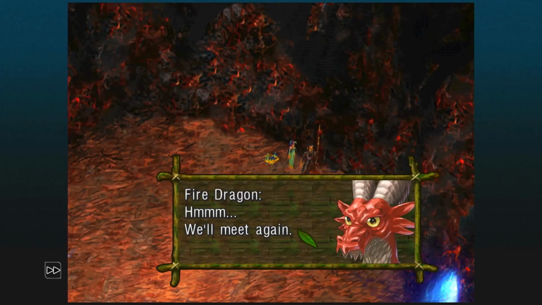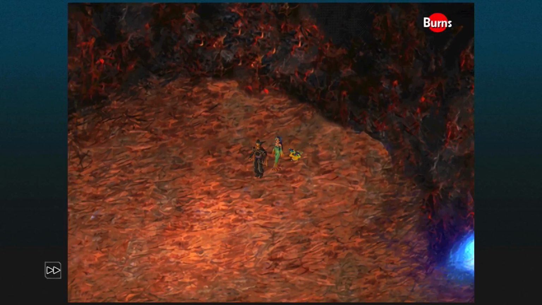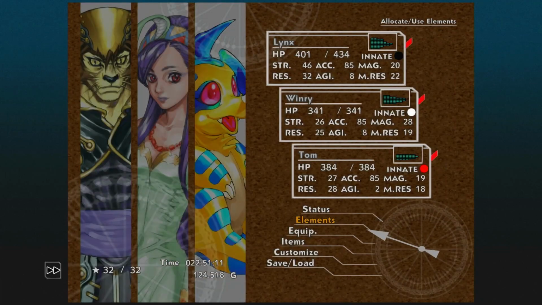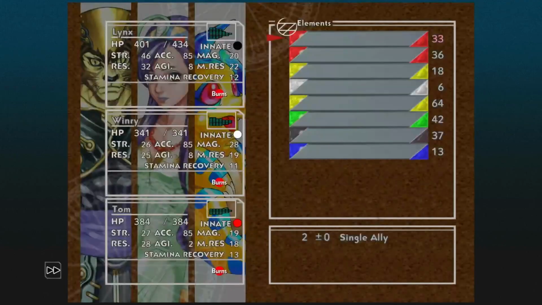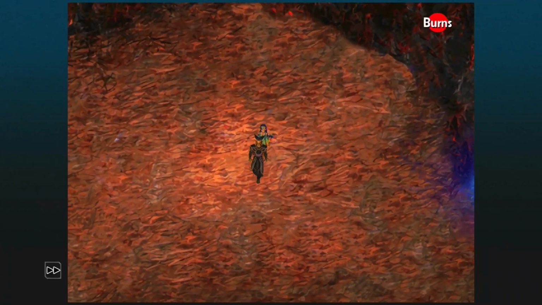And we got Salamander. We'll meet again. And we got the red relic. Do have some burns I gotta heal really quickly. But then we can make our way to find the green dragon. Funny enough, Tom got burned. Okay, so let's go find him.